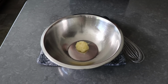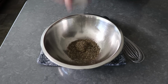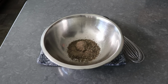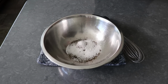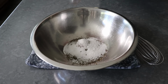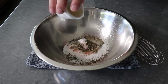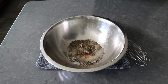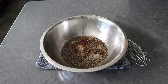which starts with a whole bunch of crushed garlic, plus an equally generous amount of dried oregano, followed by some freshly ground black pepper, and then of course some kosher salt, with the rule of thumb being 1 teaspoon per pound of meat. And then we'll also do a few shakes of cayenne, even though that's not in the original recipe, right? They probably just forgot it. And then we will also add a little bit of caper brine, which is the liquid the capers are packed in. And you will see the actual capers in a minute, but for now we'll just add the juice. And that's it. We'll finish up with some red wine vinegar, as well as some nice olive oil.